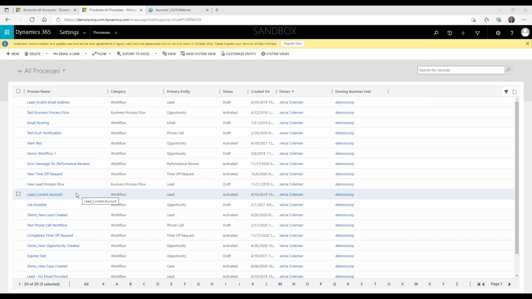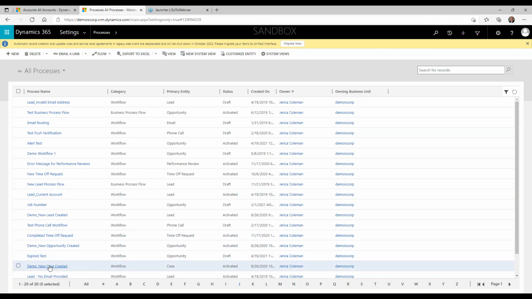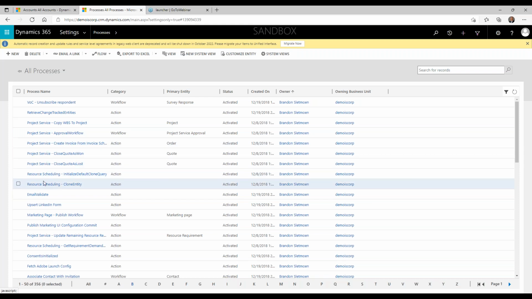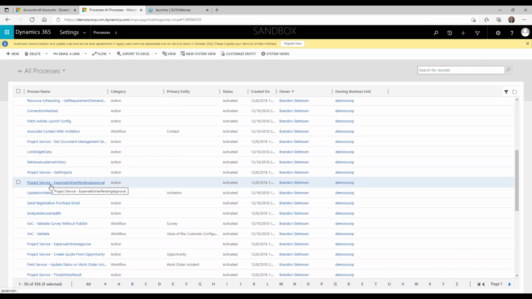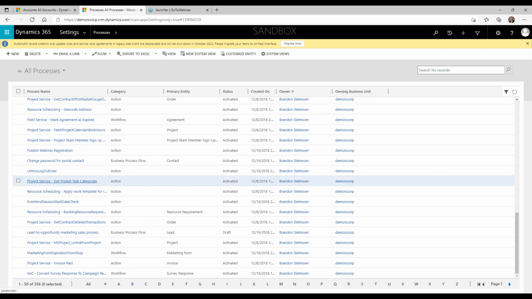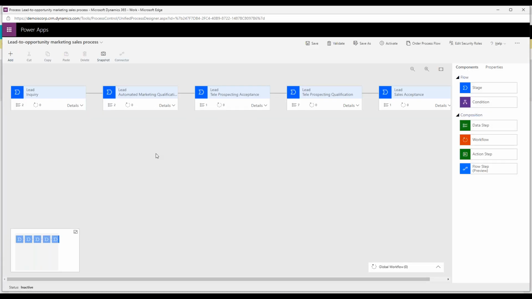Now, there's also rules besides these types of flows that can be done, where you're able to look at it. I'm going to give you one that Brandon did quite a while ago, just because it was a nice one that I wanted to look at. That is one where it actually looks at a set of business processes, like a lead to opportunity, let's say. So a lead to opportunity uses a workflow, but that workflow also picks up what we call a business rule. What a business rule is, on top of the workflow where actually things happen, a business rule says, here is what I need to make that kick off. And I'll show you now why a business rule in some cases helps a workflow.